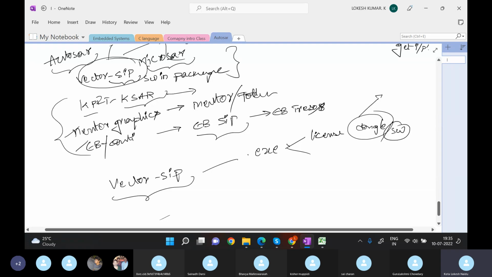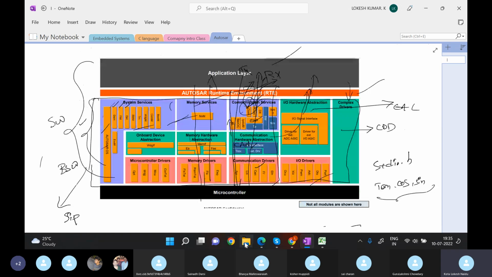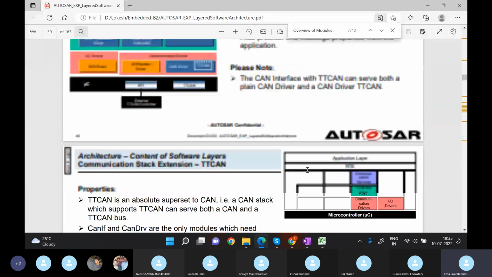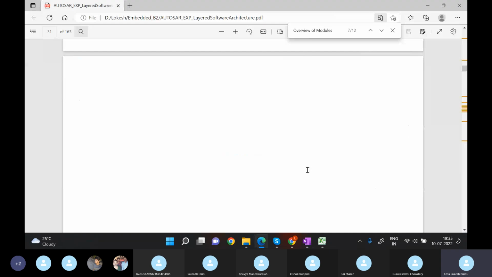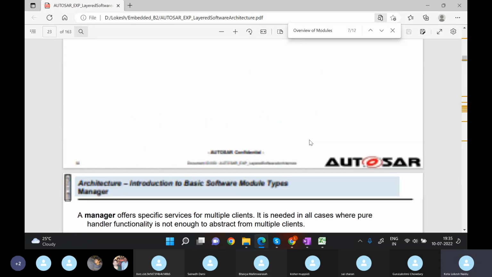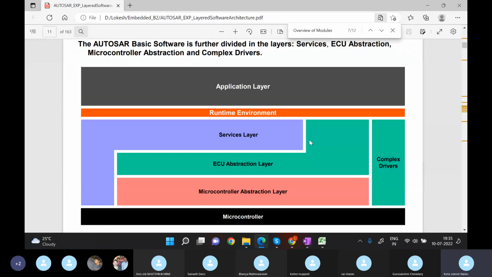If the dongle is not connected, then you cannot make any configurations in the DaVinci tools. This dongle costs 10 lakhs, sometimes more than 10 lakhs, depending on what components you are asking for. We have seen multiple components, right? Not only these things. Let me show you the full diagram. I'm not sure whether I have the full diagram or not. So it depends.